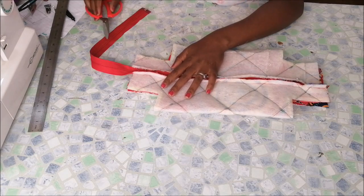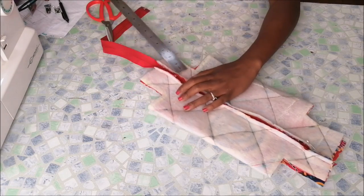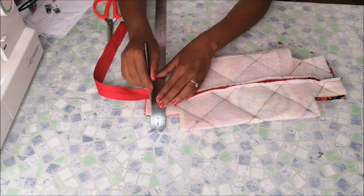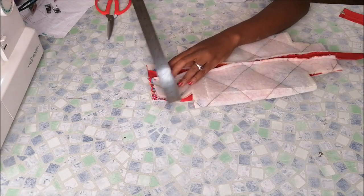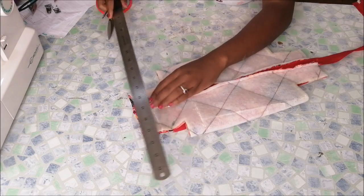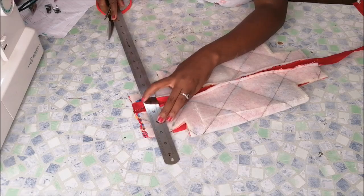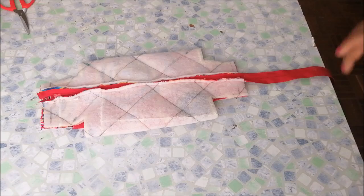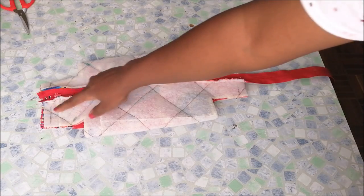And then I now went on to the edges, and then I would measure about 0.5 inches, half an inch, and then just draw a straight line. I also do the same thing for the other side. Then I went on to stitch those two sides.